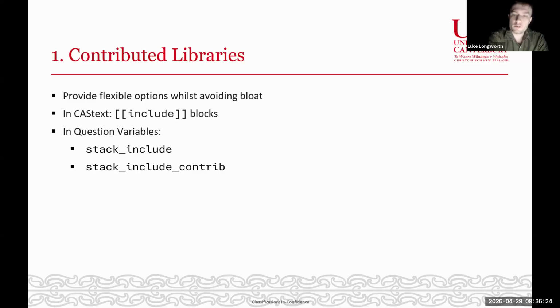In Stack, there are two ways that we can include things. There are the include blocks in CASText. This is not something I'm going to be talking about very much here. These ones are for putting things in the actual question body, and you can do all sorts of things here. I know at UC we mostly use include blocks inside JSXGraph, so that we can import some formatting that is common between all of our stuff.